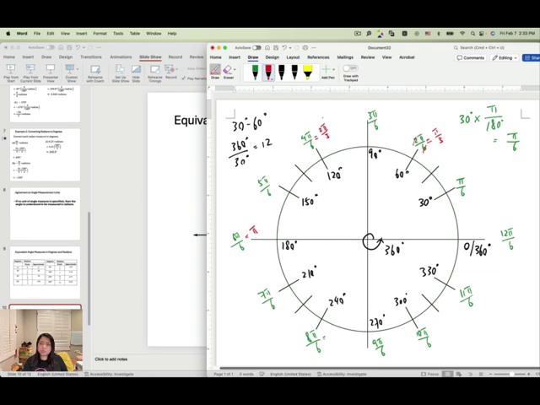And this one, 4 pi over 3. And this one, 5 pi over 3. And the last one, that will be 2 pi. And this guy also, pi over 2.